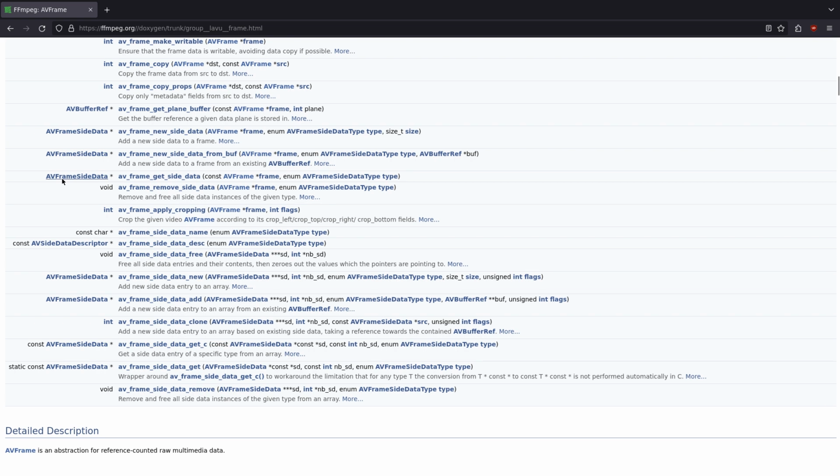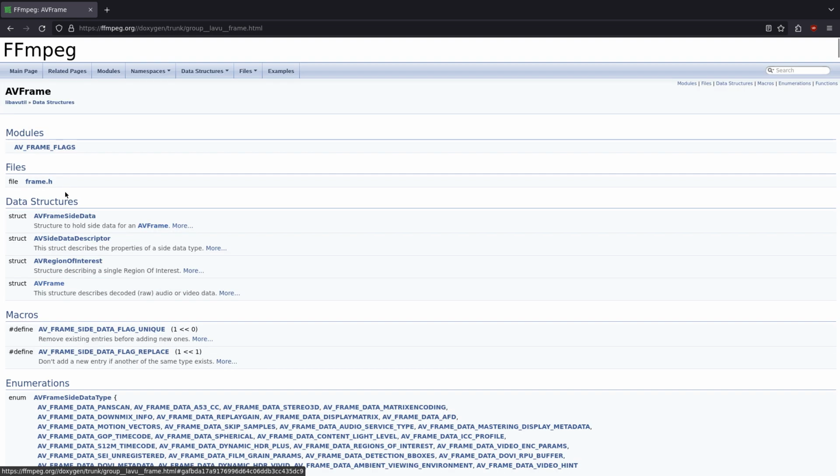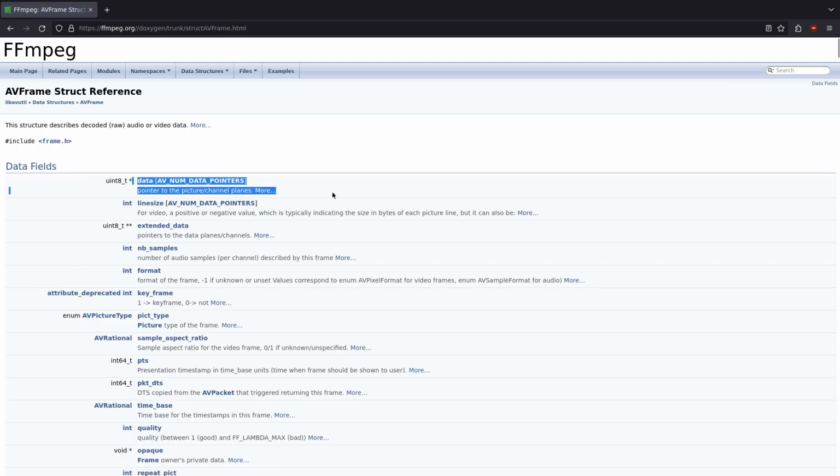So we may have to reach into the buffer and clone the buffer, which is not a big deal.